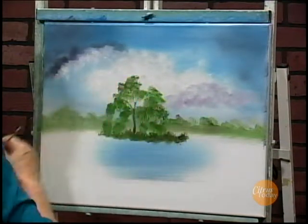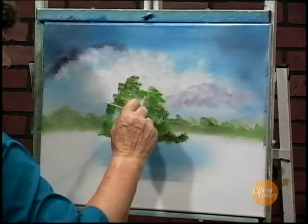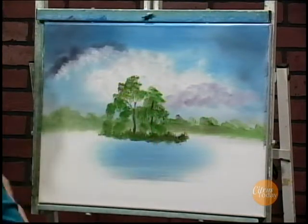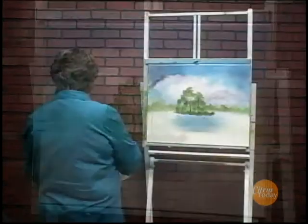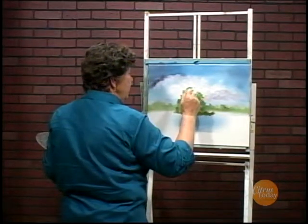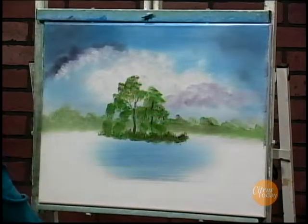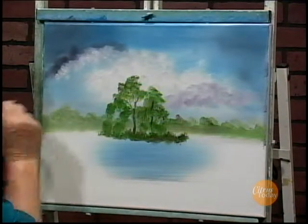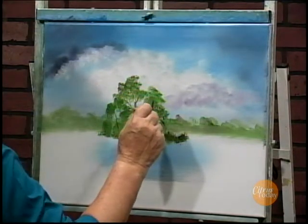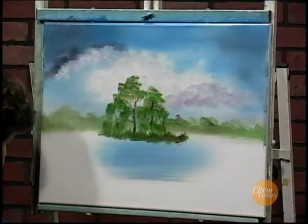Just a few branches, not too many, because it's far enough away that you're not going to see a lot. There's another tree here. You can't see the branches right through there because of the leaves, but I try and put some in. Yeah, that looks pretty nice. There's a little tree over here, a couple of little other ones coming up in here. There you have a little marshy island.